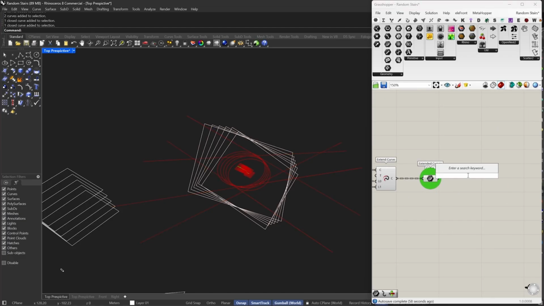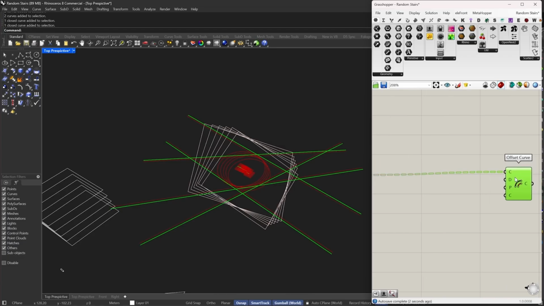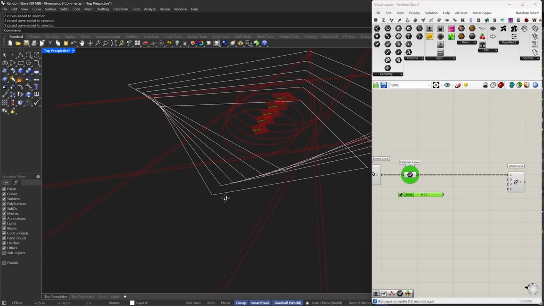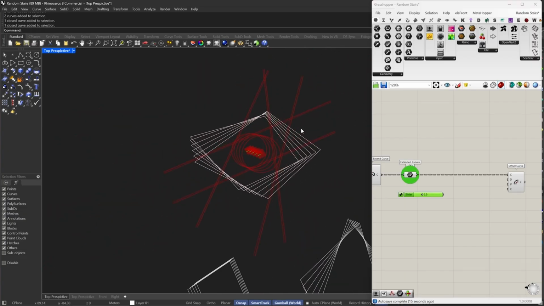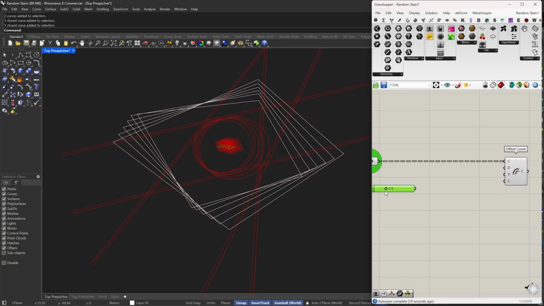Okay. After that, we are going to create an offset. And this will be the width of the stairs. So if I'm going to say, for example, 2.5, which is a little big, but these are like decorational stairs or something like that. I want them to be wide, but I want this number to be on right and left, not only in one direction. So I'm going to divide it by 2.